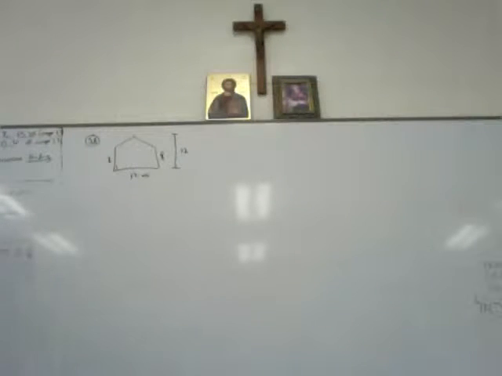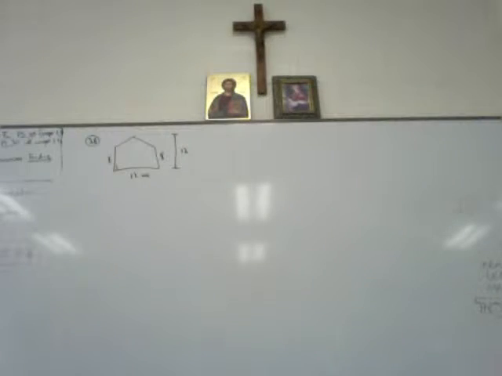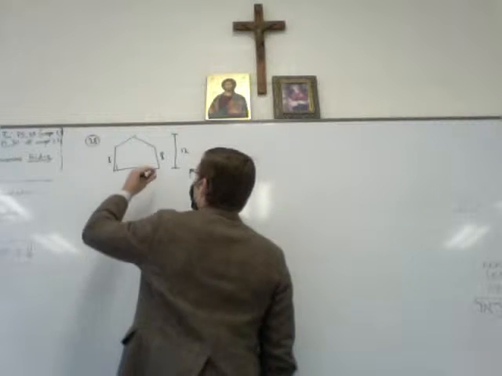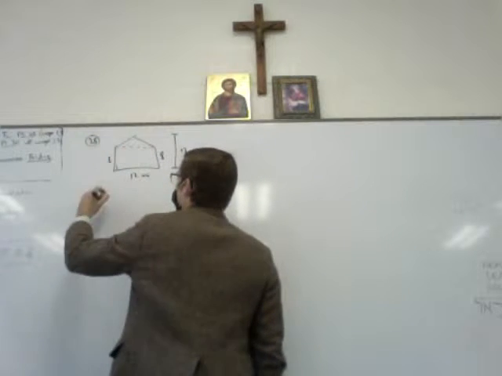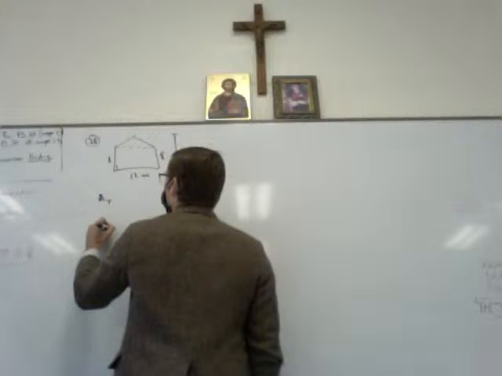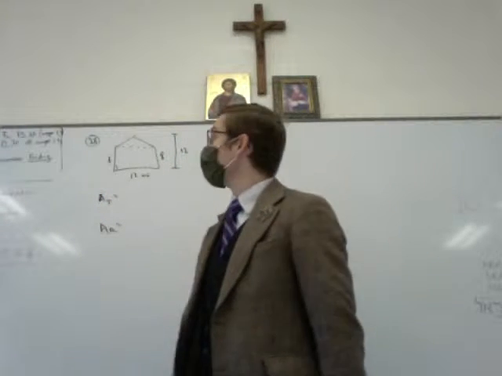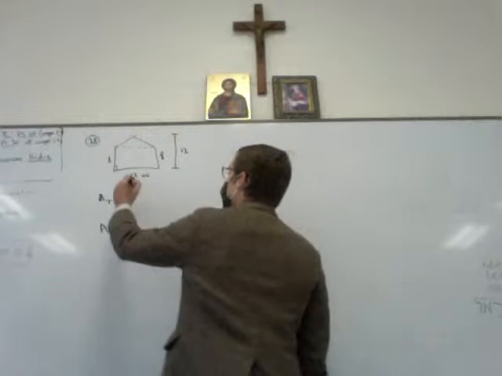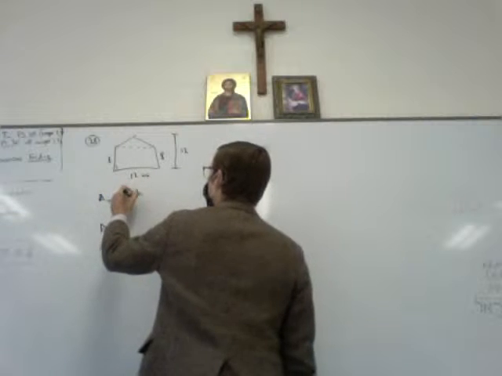Okay, do we have a formula for the area of an irregular pentagon? No. So how are we going to have to find the area? Area of the triangle. Bottom of that one. And the area of the, well, what's the other shape going to be? Rectangle. Right, so we got a triangle and a rectangle. The area of the triangle, how do we find that? Yeah, base times height over 2. Or I actually prefer 1/2 base height. It doesn't matter which one you use, they're the same.